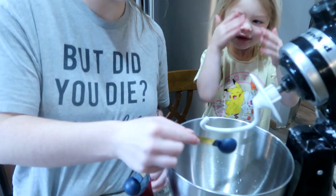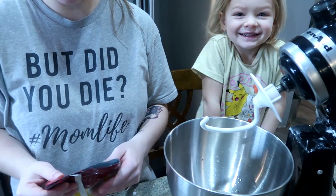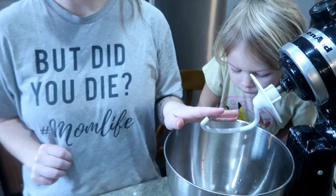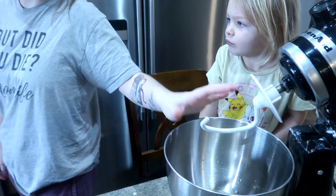So I start with about 1/4 cup of warm water in the bottom of my stand mixer here. Then this is 1 tablespoon of yeast. My yeast, I think, is starting to get old. It doesn't work as well, so sometimes I throw in a little extra, but I'm just gonna give this a minute, let it go. I'm gonna throw in my sugar on top of my yeast, and then we're gonna let it sit for a minute and just start to get a little bubbly.